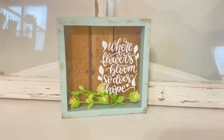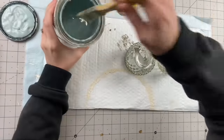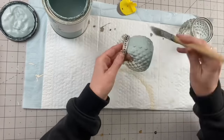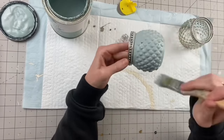I love it. Where flowers bloom, so does hope. I love it. So easy. Again, if you guys don't like to paint, then you probably didn't like this video because it's a lot of painting. So taking these glass containers from Dollar Tree, they did come in a lot of colors. I purchased the clear because I knew I was going to paint these.